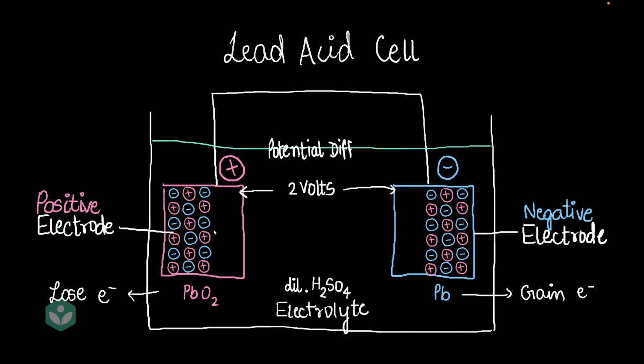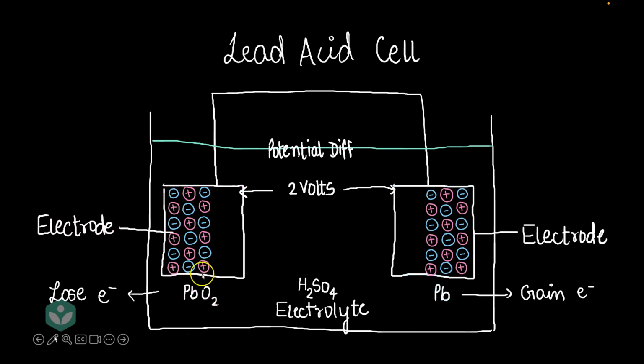Great. Now, do you think this reaction will stop here? Obviously not. Why? Well, because the lead dioxide is going to react again with dilute H2SO4, and these electrons are going to move into the electrolyte once again. And then the lead electrode is going to pull them into itself, and then because we have this wire connecting the negative and the positive electrodes, these electrons are going to want to run back to the lead dioxide block. Does it stop here now? Obviously not. This process is going to repeat itself once more.